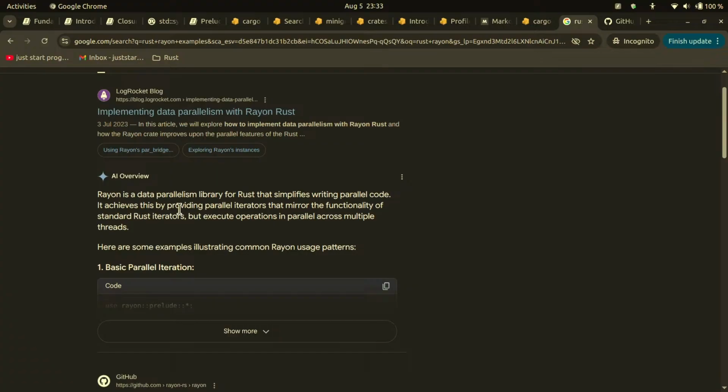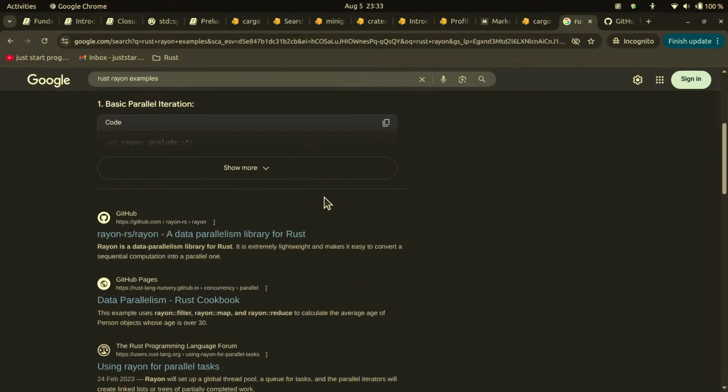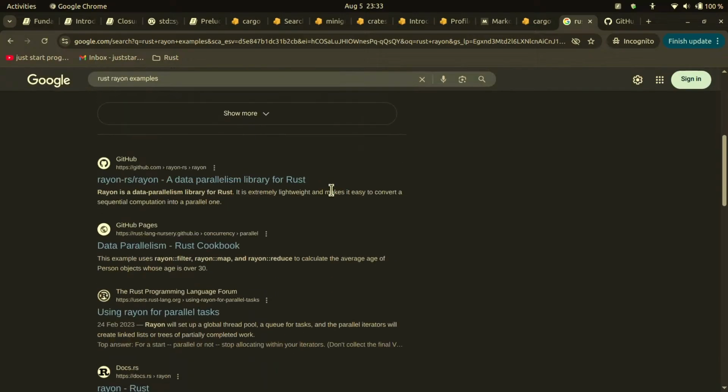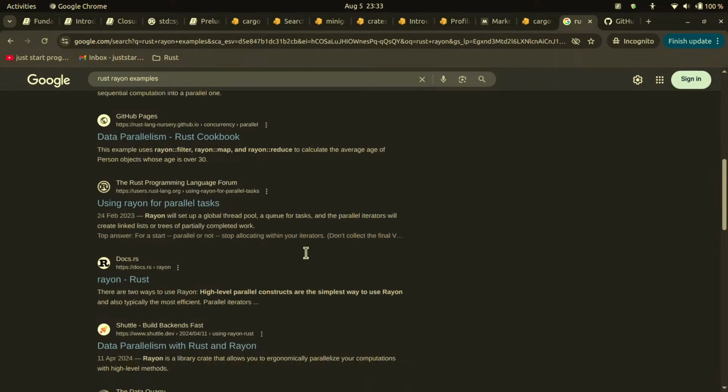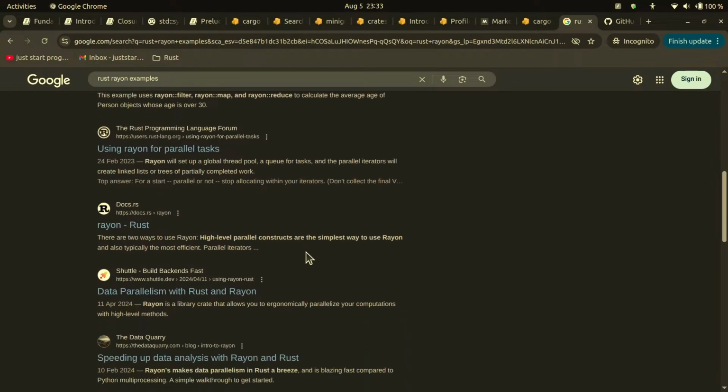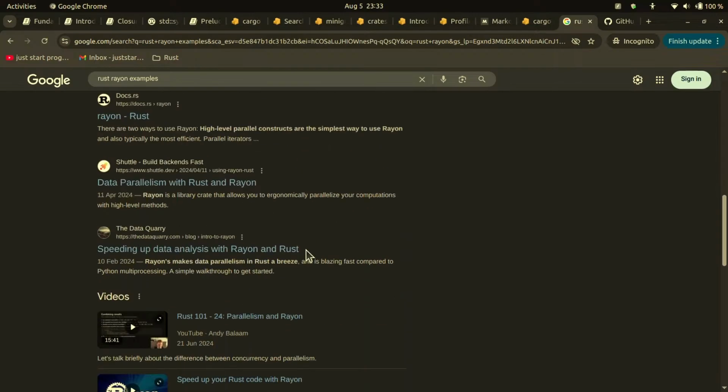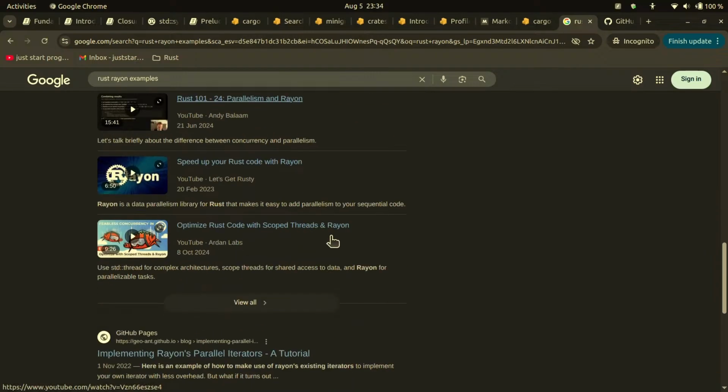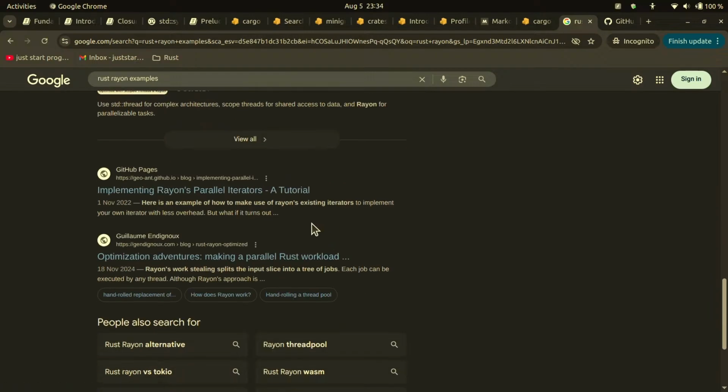It achieves this by providing parallel iterators that mirror the functionality of standard Rust iterators, but execute operations in parallel across multiple threads. Okay. Data parallelism, Rust Cookbook. Okay, so far we have Rayon. Parallel iterators.